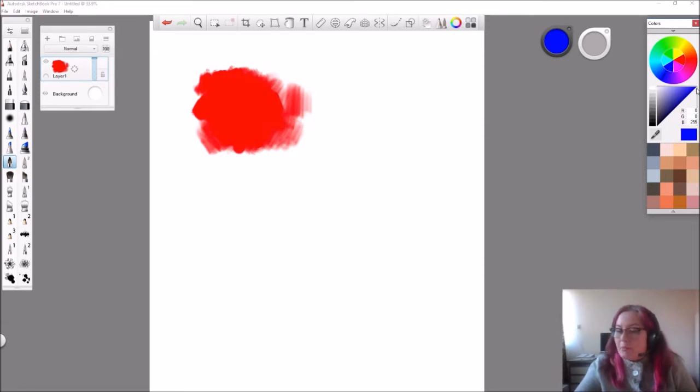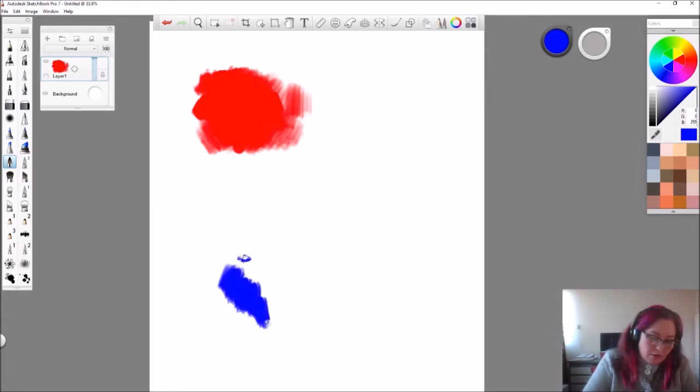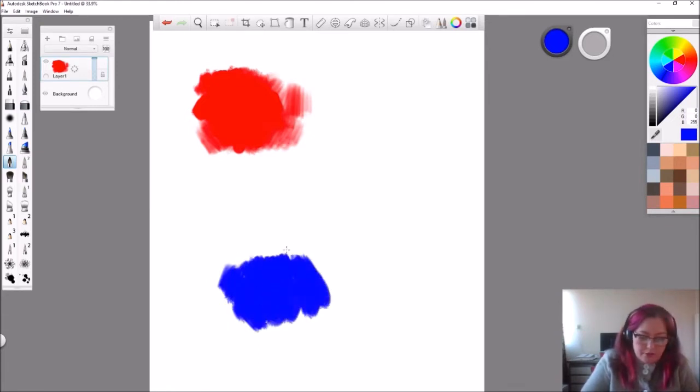Here up in the top corner you'll see it's 0, 0, and 255. So it is the maximum for blue that you can get in the RGB color system for monitor screens. I'm going to make me a nice big blue blob in this other corner.